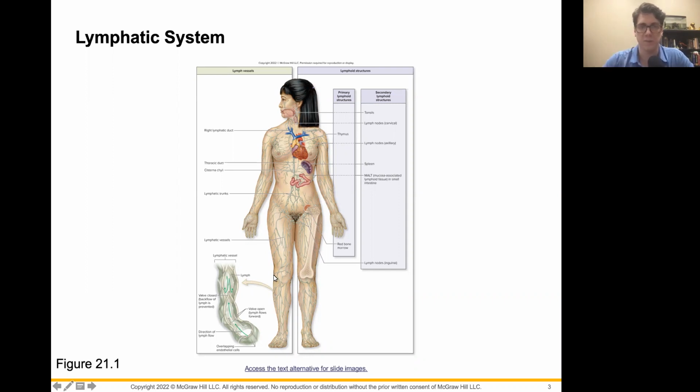Now, we have some major lymph vessels in here, like our right lymphatic duct, and we have our thoracic duct here. This is where we're going to be draining all of this lymph to, so that we can get it returned to the vena cava up here, so that that fluid can get back into blood and then get circulated throughout the body, okay?